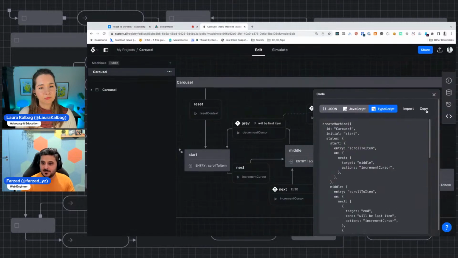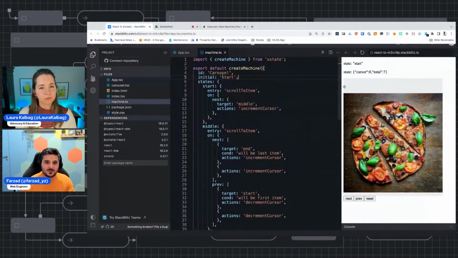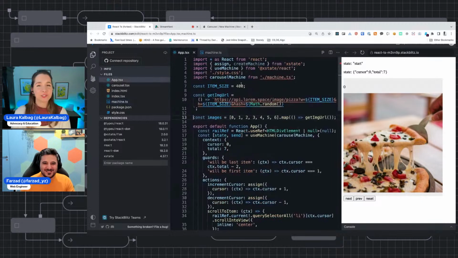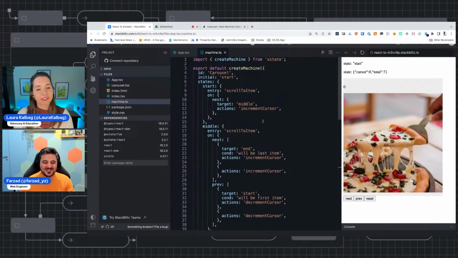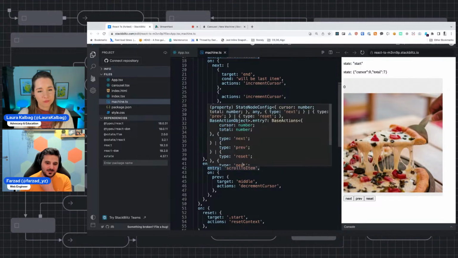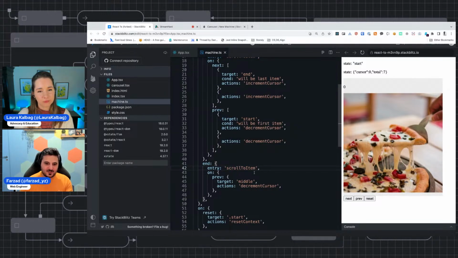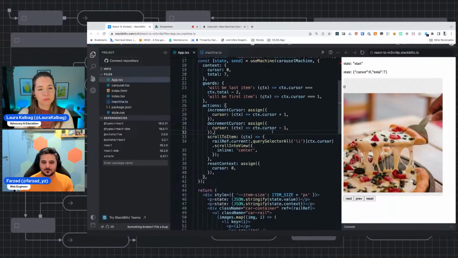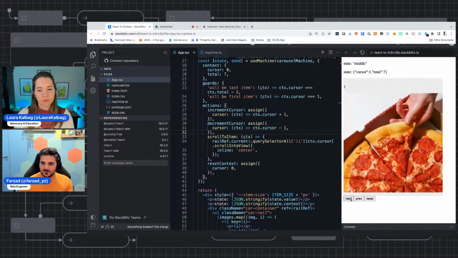So when I copy this, my life is now easier because I can just, maybe it's not that much easier, but I can just do this with a shortcut. You don't have to scroll down or anything. Exactly. Saves a bit of time. So how this looks now is we remove the scroll to item from all the transition actions in favor of adding them to the entry actions inside these three states. So instead of having them in like 6 different places, we now reduce that to 3 places. Great. So let's verify that it works.